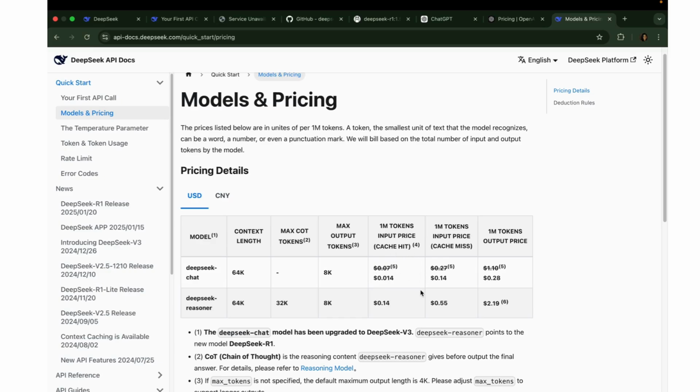Now this particular DeepSeek company is following two things. They are using a cache hit and a cache miss. A cache miss happens when the model has to process a new input it hasn't seen before, and a cache hit occurs when the model has already processed some similar kind of input before, and it actually reduces your computational overhead. So that's where the charging is much less.